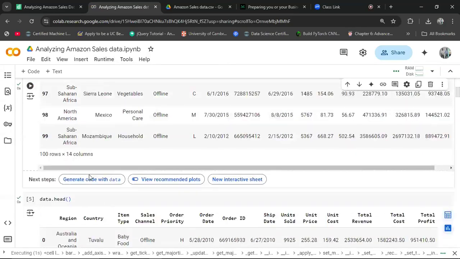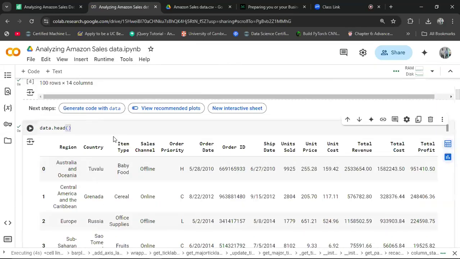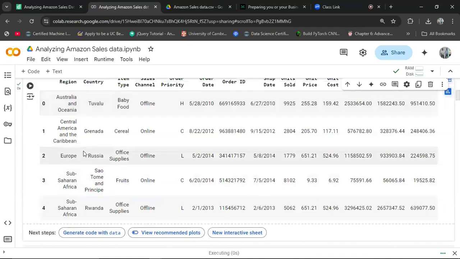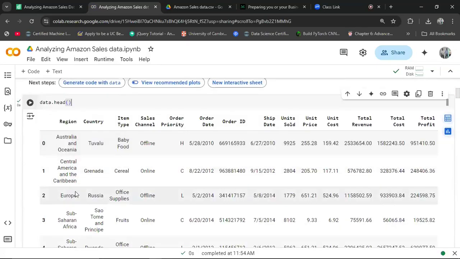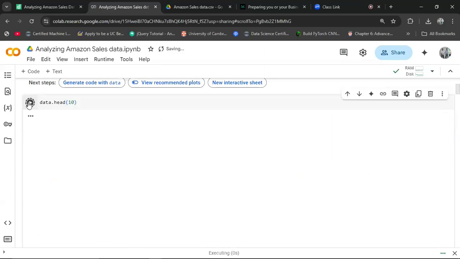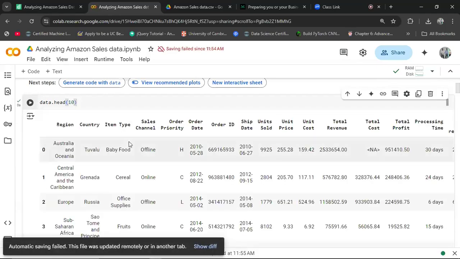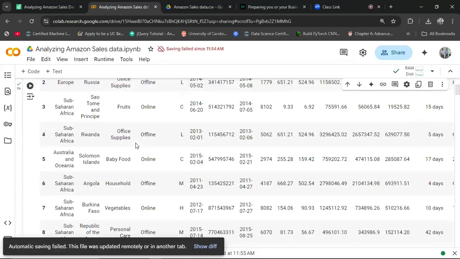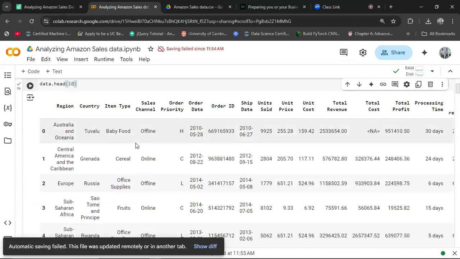Now from here, if you run data.head, it will generate for you the first 5 records by default. So if you want more records, you can just add the number of records you want here. For example, if you pass 10, it will definitely give you the first 10 records for the sales that were done on this Amazon data. So they are here actually, the first 10 records. And remember we said that in pandas series and data frame, data is accessed through indexing. So the first record here is indexed.